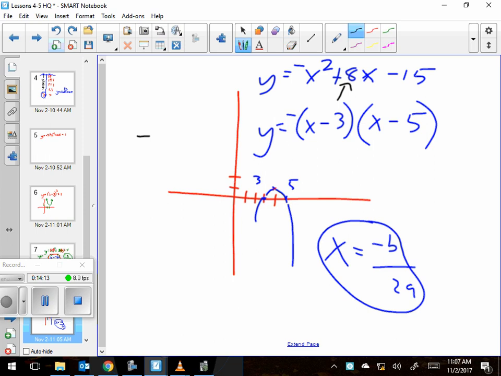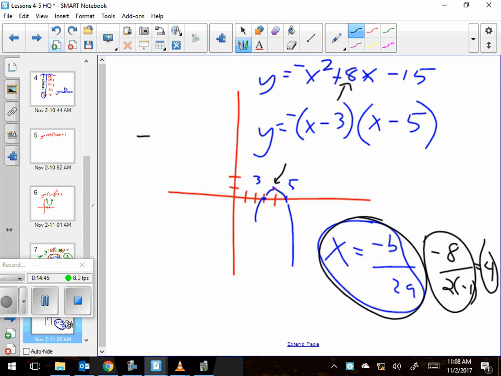Question? Over 2a, and a is -1, so 2 times -1. That makes -8 over -4. What's that? You get how I just got the x of my vertex? I already know the answer is 4,1, but I'm just trying to show you how you can find it using this. All right, so if I have -b over 2a coming out to this, that means x is 4. The dotted line that runs down the middle is x equals 4.